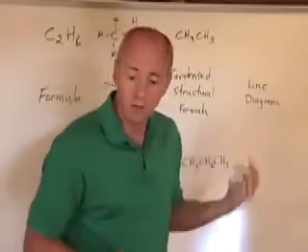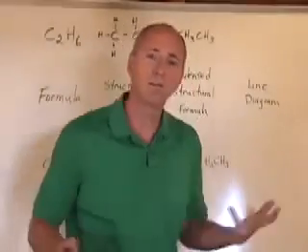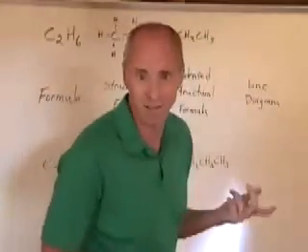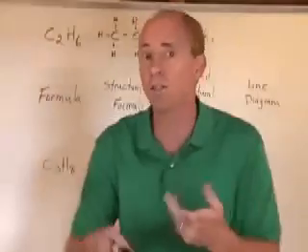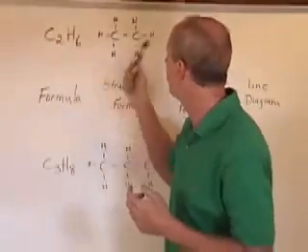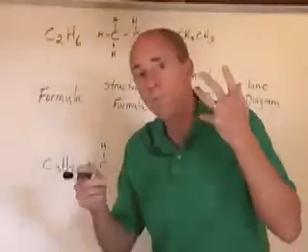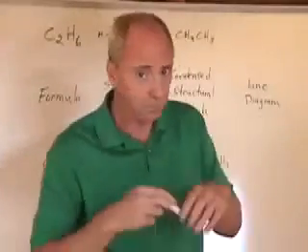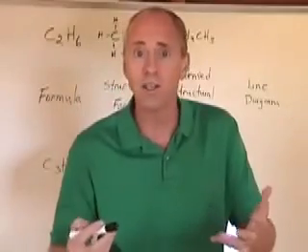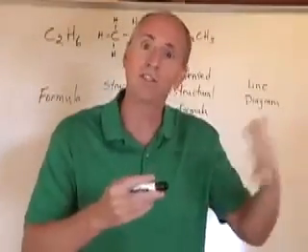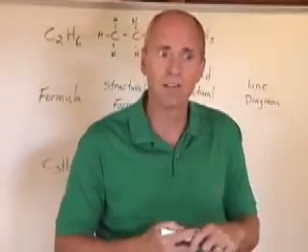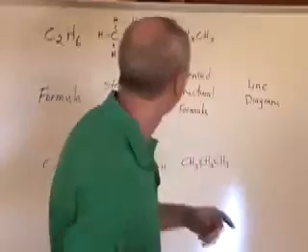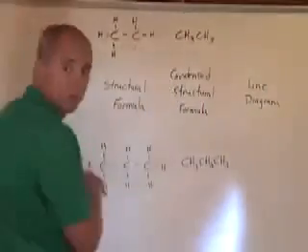Now, there's also something called a line diagram, where some scientists who get kind of lazy just don't even bother with the carbons anymore. And by the way, you're going to see that I'm not going to bother writing in a lot of the hydrogens anymore. When you write a structural formula and you put just lines off of carbon atoms, what you're doing is intimating that there are hydrogens off of that carbon. And so instead of drawing those H's all over the place, we just draw the C's in with a bunch of lines. Okay, it would look like that, right?